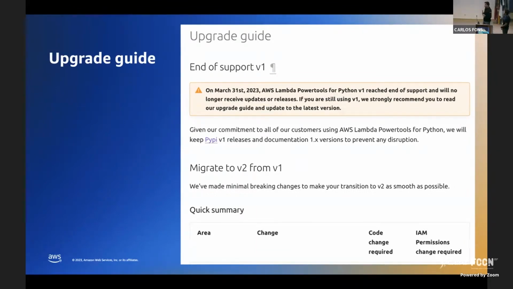Now we have a new release. We made breaking changes. The customer wants to update to the major version, and adopting it is very important. But how can I help the customer adopt this new version? Create an upgrade guide. Tell the customer, hey, to upgrade this utility to this new version, you do this and that. We broke code, you need more IAM permissions, you need to change your code. Create a clear upgrade guide. It's very important when you are working with open source and you want the community to adopt your product.